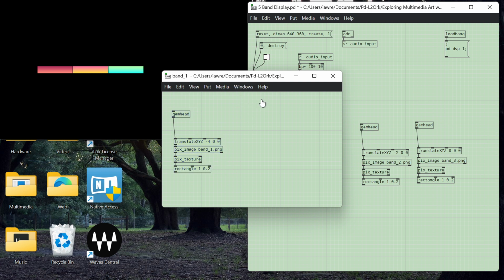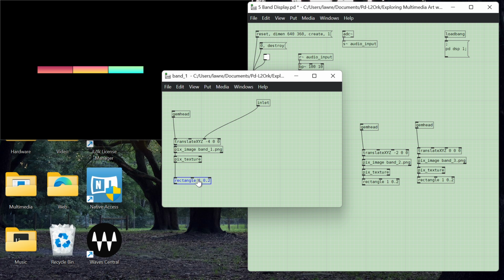And what we're going to put up here is an inlet. And then this inlet is going to hook up directly to the Y axis of translate, and then the Y of rectangle.